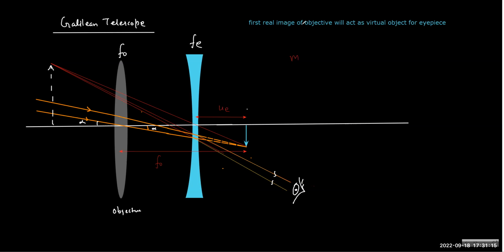Earlier we forced ourselves to write a positive value, but actually the answer was negative, but now we can actually write a positive value. So nothing will change. You have to write FO by UE, the same definition. And something interesting which happens here is the length of the tube. The length of the tube will be FO minus UE, value-wise. So our length will change. That is the only difference in the formula.